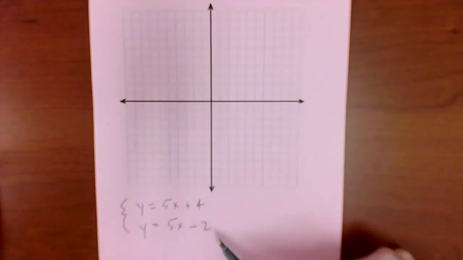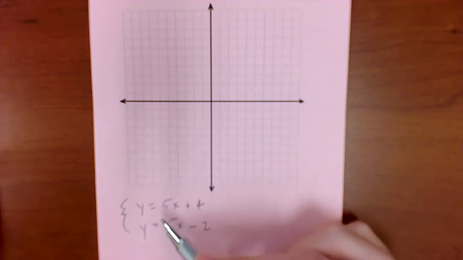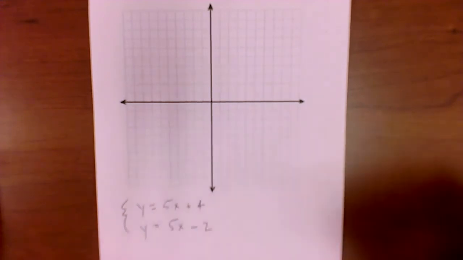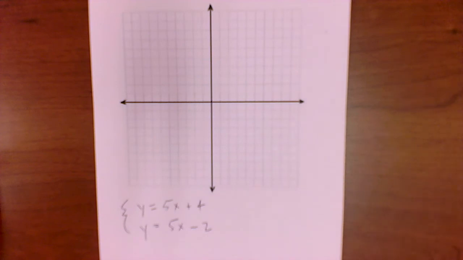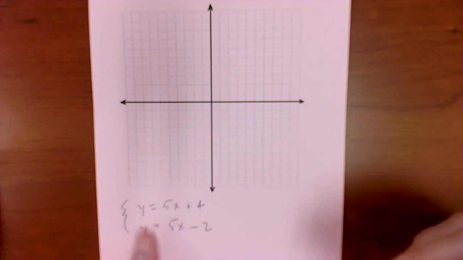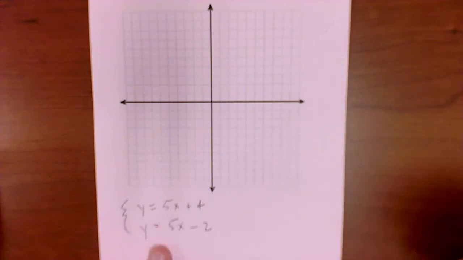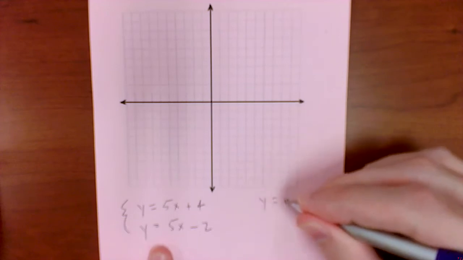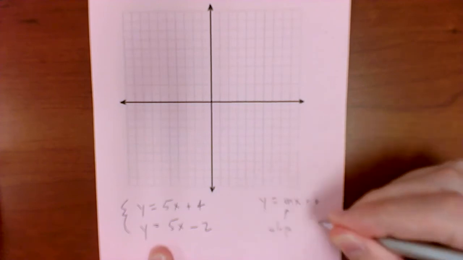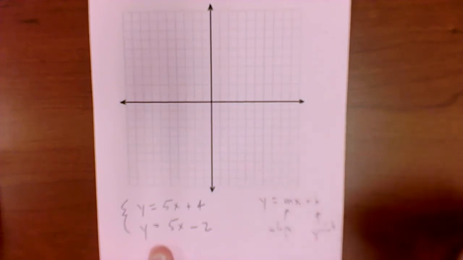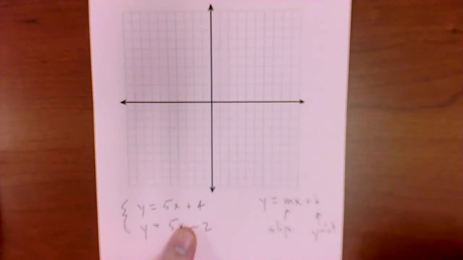This time we've got our two lines that are set up for us in slope-intercept form. We know they're in slope-intercept form because they're solved for y over here. Okay, so now the last one we used a little table and we found the intercepts because they were in standard form. This one we're in slope-intercept form. We want to remember all of the little strategies that we used when we were graphing lines before, because when we're in slope-intercept form, there's no reason to set up a table. We want to use the fact that y is equal to mx plus b, and that our m is our slope and our b is the y value of our y-intercept, right? So we really have everything we need to know to graph these things right off the bat.